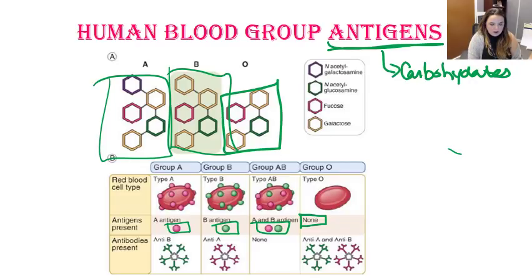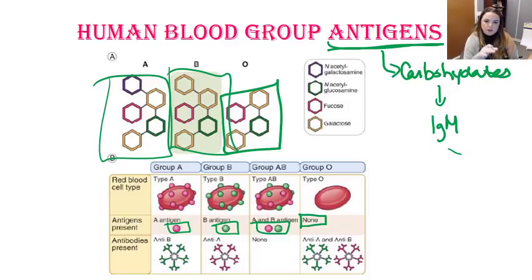Now, let's talk about what is made to these. First off, I already told you that these were carbohydrates, all right? These are carbohydrate antigens. That means that if we're going to make an immune response to any of them, it has to be IgM, right? Because in order to get to any other isotype of antibody, we would need T cell help. T cells only see peptides. Since these are not peptides, we're only going to make IgM, all right? And you can see that's what's shown here. You've got these little pentamers indicating IgM.